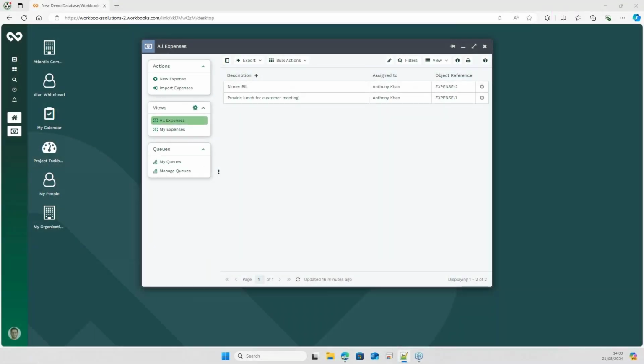Now, as Tim mentioned, adding a custom record can open up your Workbooks CRM to your specific requirements. Tim's examples on the blog were an educational institution that might want a courses record, or a manufacturer that might want to record equipment or production information. Or, as I'm going to show you, a record that tracks expenses.